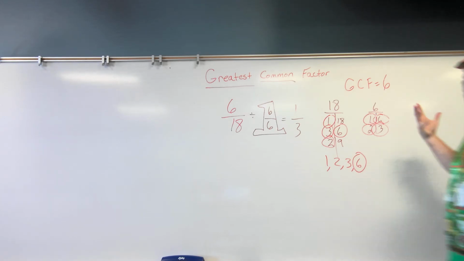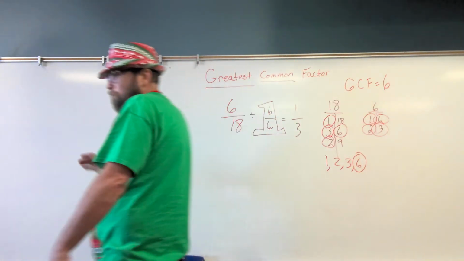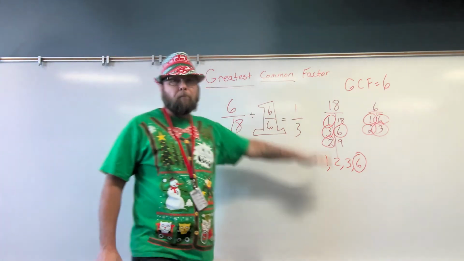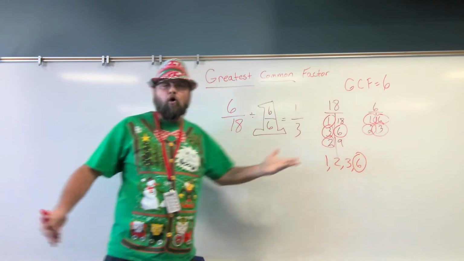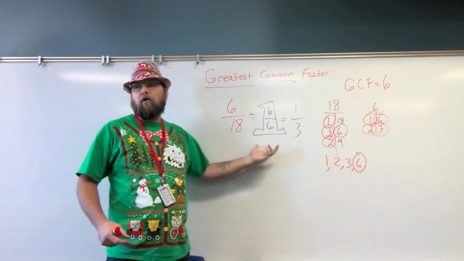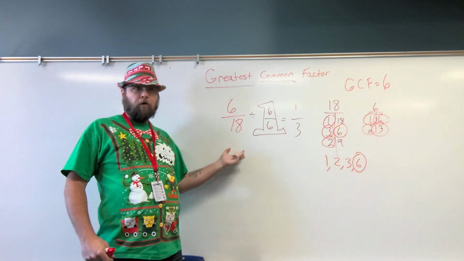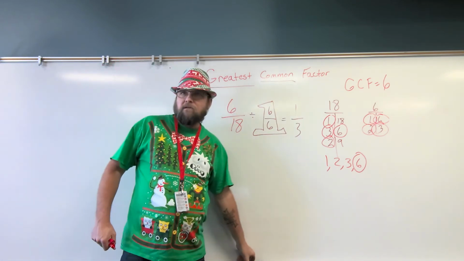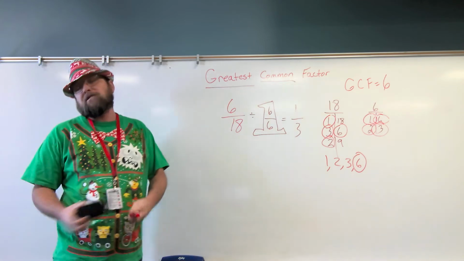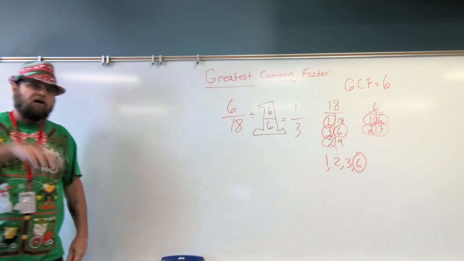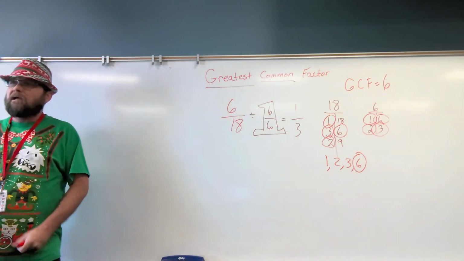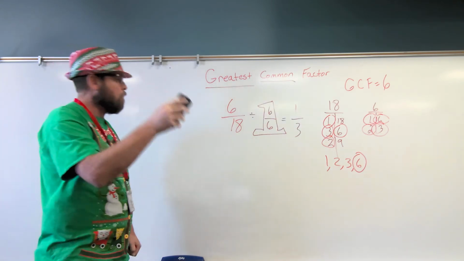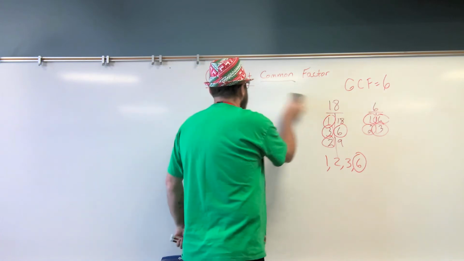Now, a suggestion for you: when you list your factor pairs for a problem, don't erase them. They may show up later. Your warm-up today is going to ask you to compare which of these fractions is equal to 3/10. It's really pretty easy, but simplifying is the best way to find it. Those who actually take the time to simplify are getting hundreds. Those who just pick answers are getting, what's the low? Less than 1. 0. That's what I was thinking of.